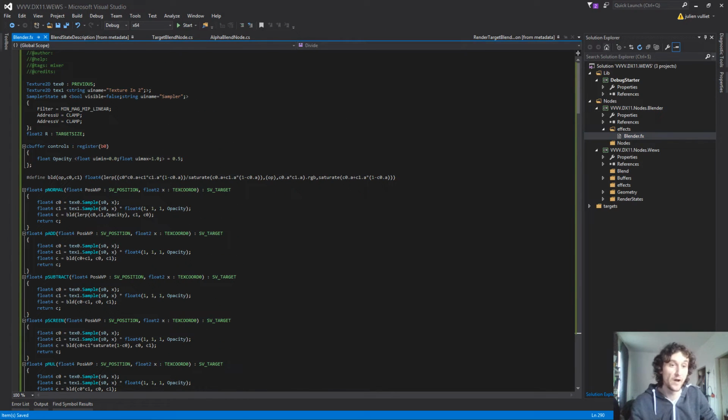Okay, so now we have our little blender here. We don't need that put texture.